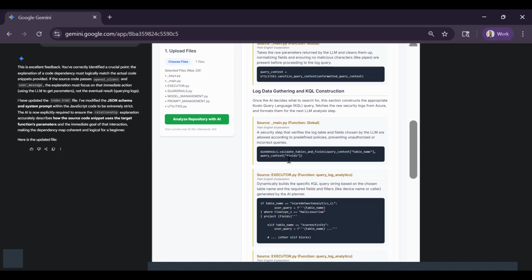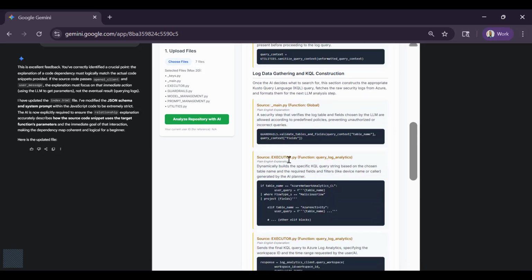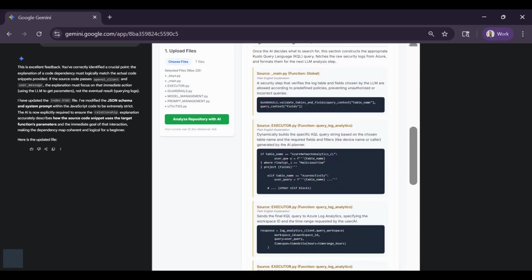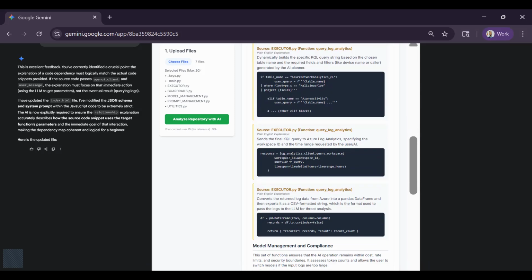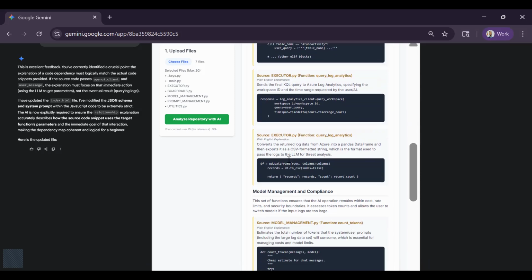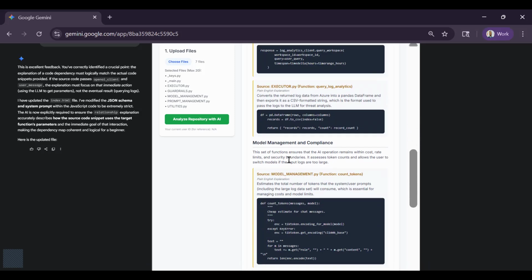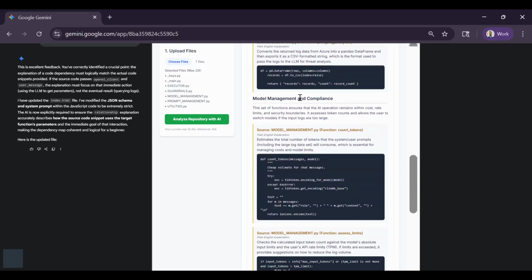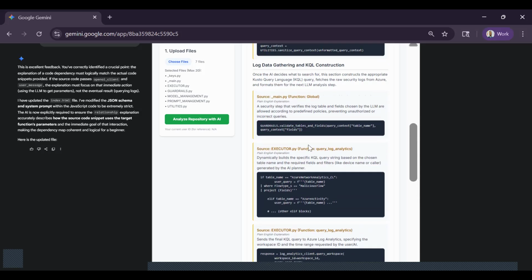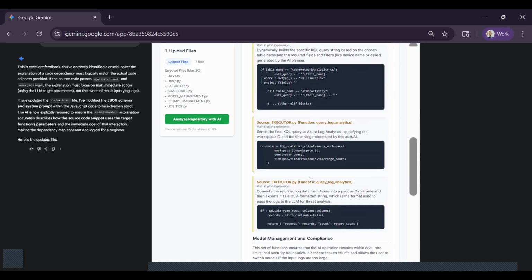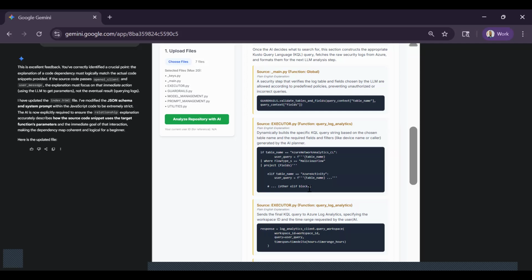The reason why I wanted it broken down this way is because I need to be able to see which portion of the code specifically applies to log analysis or gathering of logs. That way I can take these code snippets that pertain specifically to generating and analyzing logs and repurpose them for something else. And then you've got the model management. Now, like I said, I'm pretty sure there's more code than this centered around the log portion. But at least this tells me where it starts, and then I can go from there.